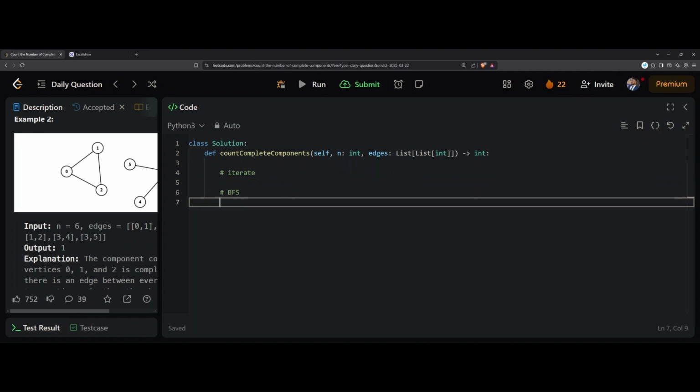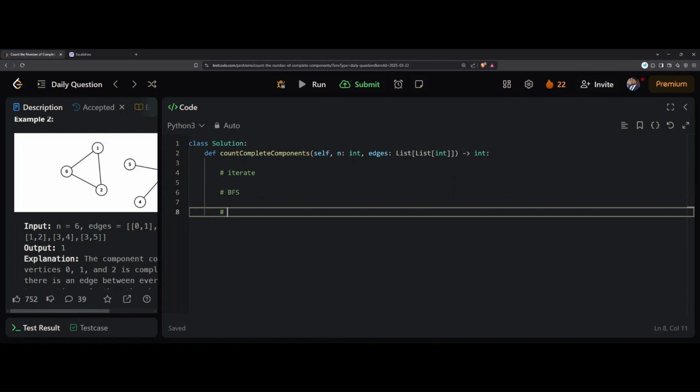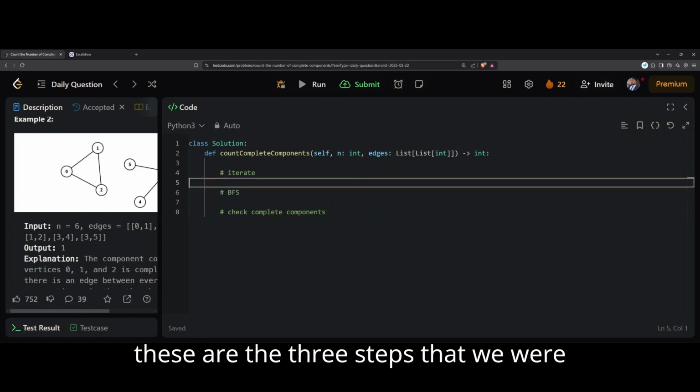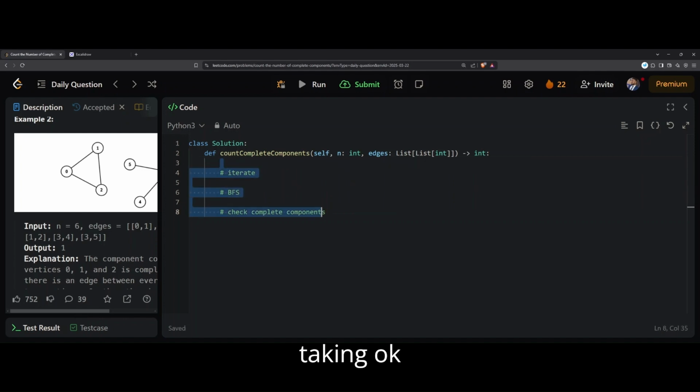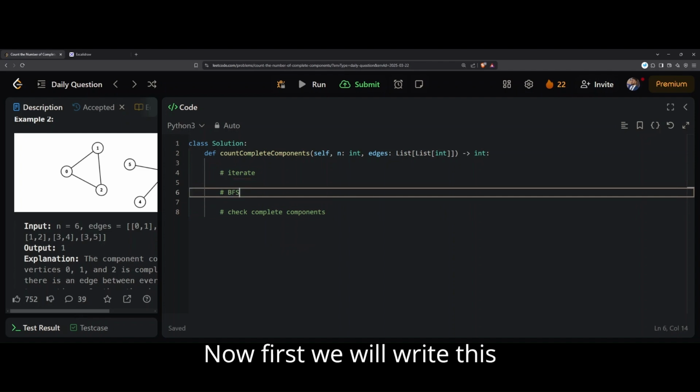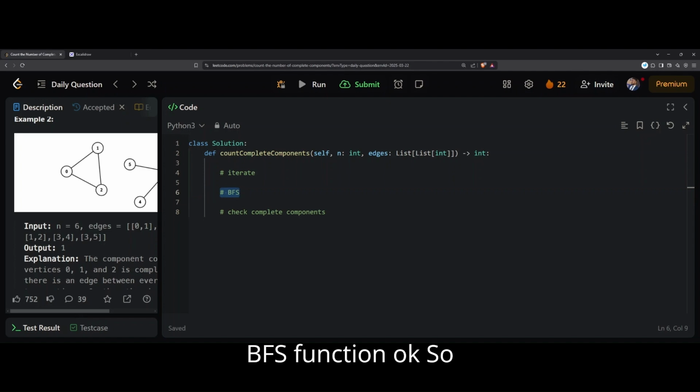Use BFS. The last part, check complete components. These are the three steps that we were taking. Now, first, we will write this BFS function.